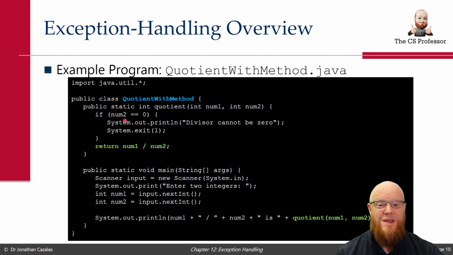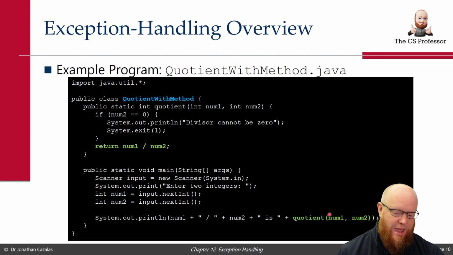But what if num2 is 0? We can't even, of course, do a computation. We can't return, so we just print an error message, the divisor cannot be 0. And then what happened? We use this command System.exit, which basically just stops your program.